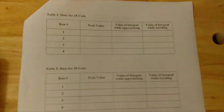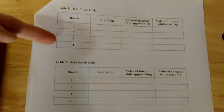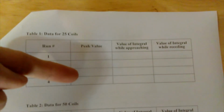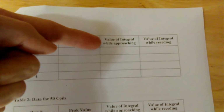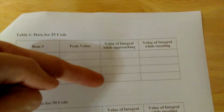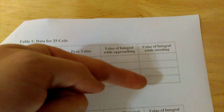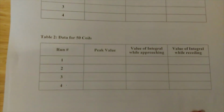If you look at your data tables over here, we're going to test 4 different runs, so 4 different angles. For those 4 different angles, we're going to get the peak value that was produced, and we're going to get the integral, which is a fancy way of saying we're looking for the area. What's the area under the curve as the magnet approaches the loops? What's the area under the curve as the magnet goes away from the loops? And then we're going to repeat that same process using 50 coils of wire right here.